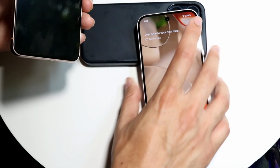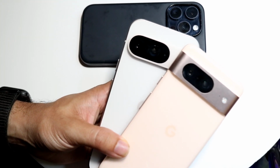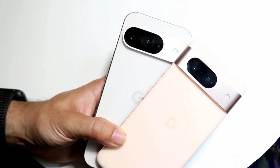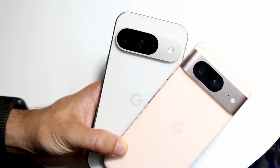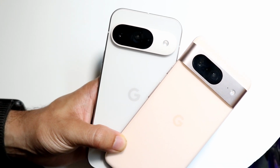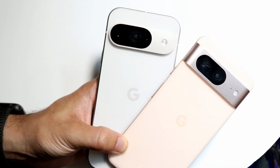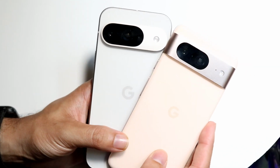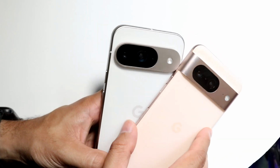Now, in terms of the overall camera comparison here, this is also a slight difference because there are some advantages of going up to the Pixel 9, but I will tell you they're more so on the chipset really than anything else. So you're getting dual cameras on both, with a big megapixel difference between the ultrawides, 12 versus 48. You're still getting 4K at 60 on the backside, and you're getting 4K at 60 on the front as well, which is kind of a nice advantage between both. So there is an improvement there, because you're getting a higher megapixel count for that ultrawide camera.